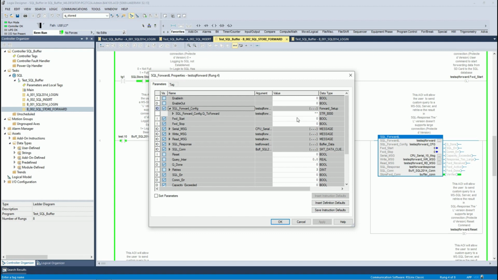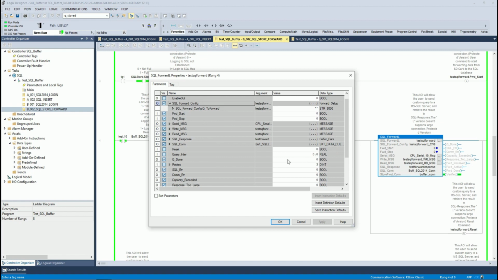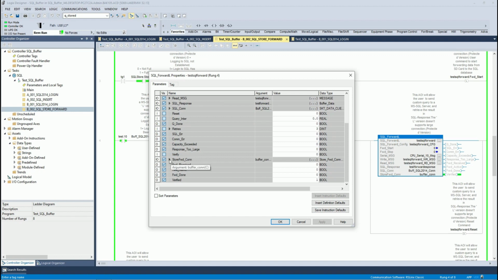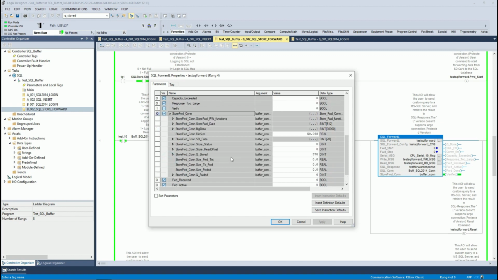We have a couple of commands for start and stop, and under the store and forward connection we have a few statuses that we can monitor. As you can see here, we can see what the store did. Here's 570 and 50 kilobytes, so they share the same data between the two. That's why we're able to see that here as well.